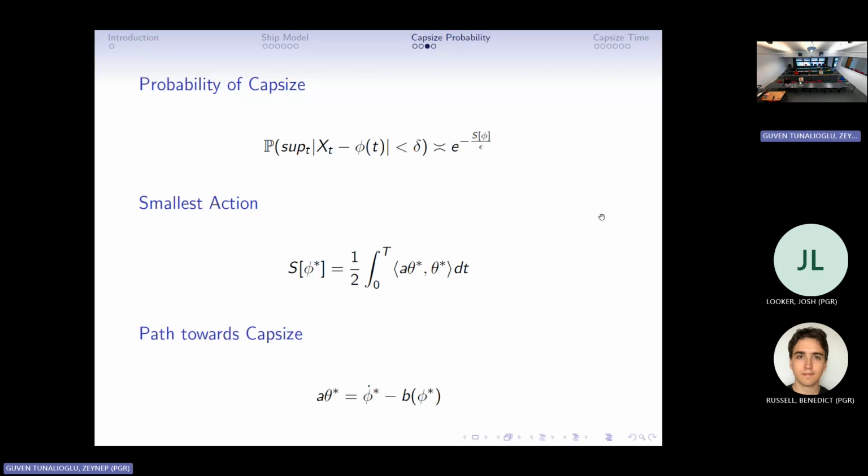And we want to find the event that gives the largest probability, because all of the events are so rare that it is already very hard to observe even one event. So once one event is observed, that is usually the most likely event. We just want to find the most likely event, since the rest of the events are even rarer, even harder to observe, and even harder to model. Okay, so we want to find the smallest action S, giving the largest probability P that we can observe. And that trajectory, we say, is the optimal trajectory to make the ship capsize.